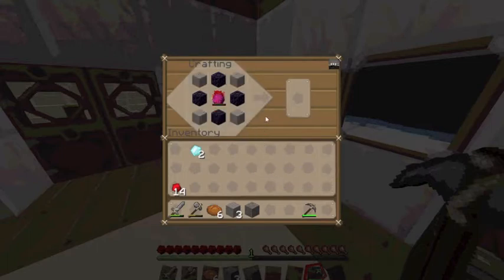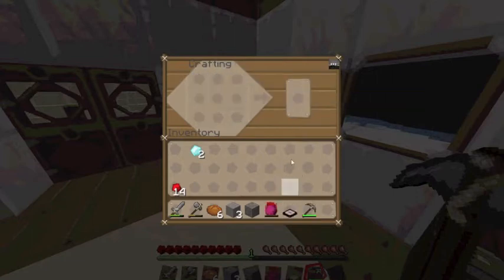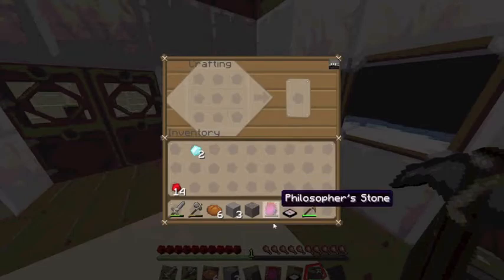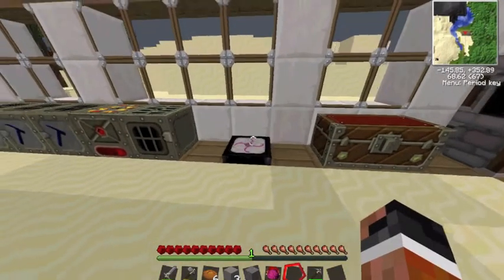So to make a transmutation tablet, oh, not like that. Like this. You need 4 obsidian and 4 smooth stone. That makes you a transmutation tablet. So you will still have your philosopher's stone afterwards. It's good to know. So you put down your transmutation tablet.